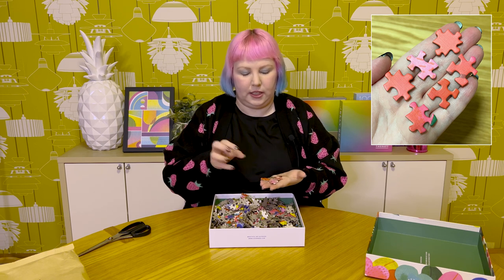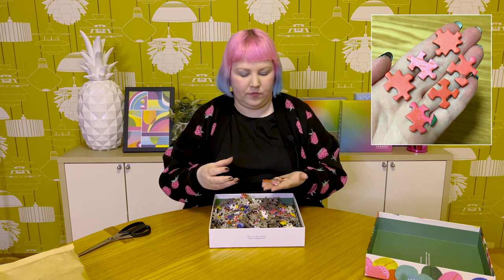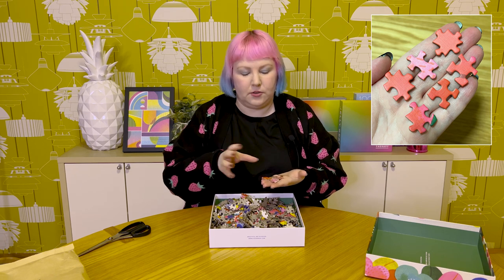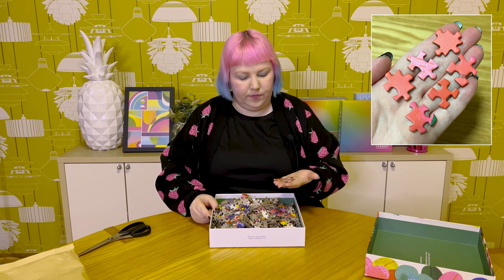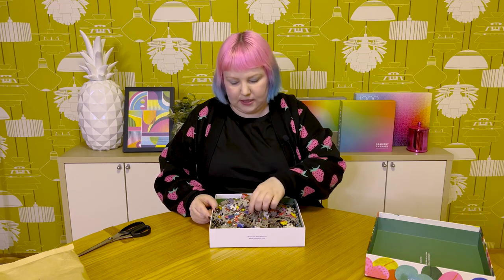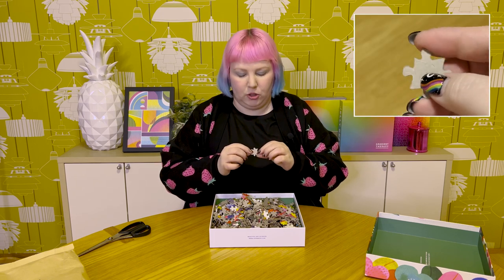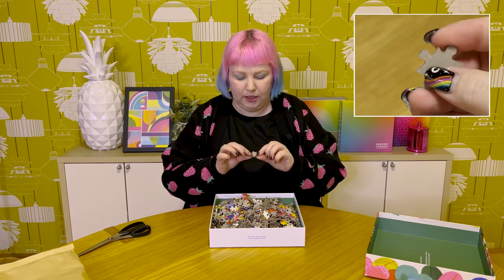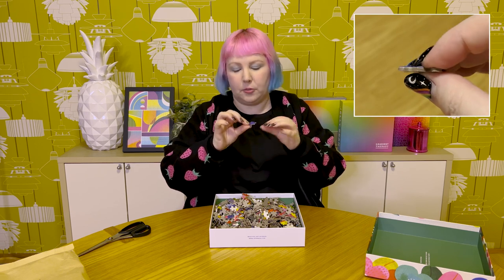These definitely feel a little bit smaller and compact. Sometimes Ravensburger pieces are quite a bit more elongated. These feel a bit more compacted. But they look really cute. They just look nice. So let's look at an individual piece. I'll grab this random one. The back is a lovely gray board, which is perfect. It doesn't have any of the extra paper stuck on. So really nice. And then the thickness is quite thick. It's quite a chunky little piece.